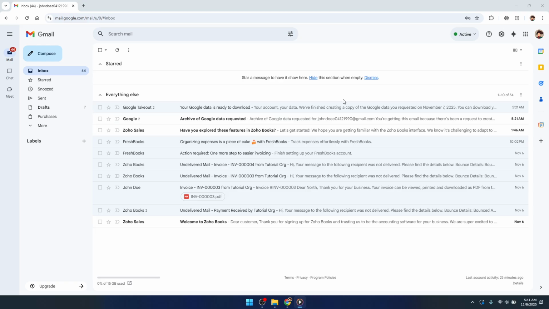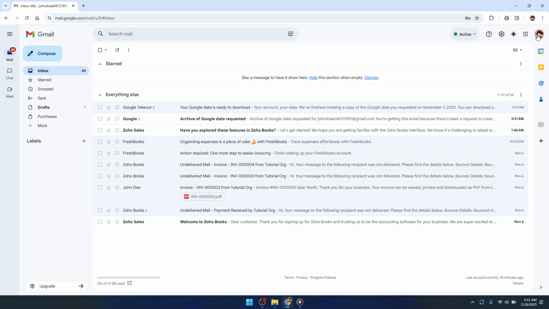To get started, you'll need to open Gmail on a computer. For the best experience, I recommend using a desktop, as the settings and options are more comprehensive than what you might find on the mobile app. Once Gmail is open, log into your account with your email address and password. This is an important step since you'll need full access to your settings, which isn't possible without logging in.